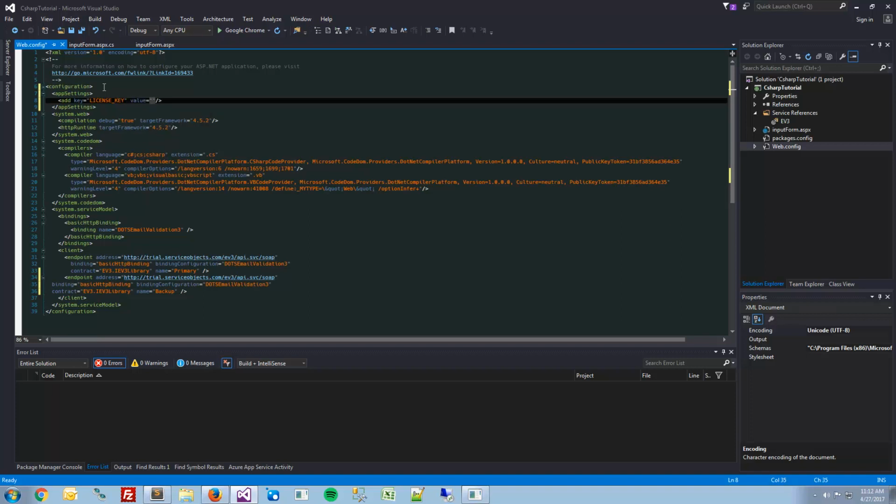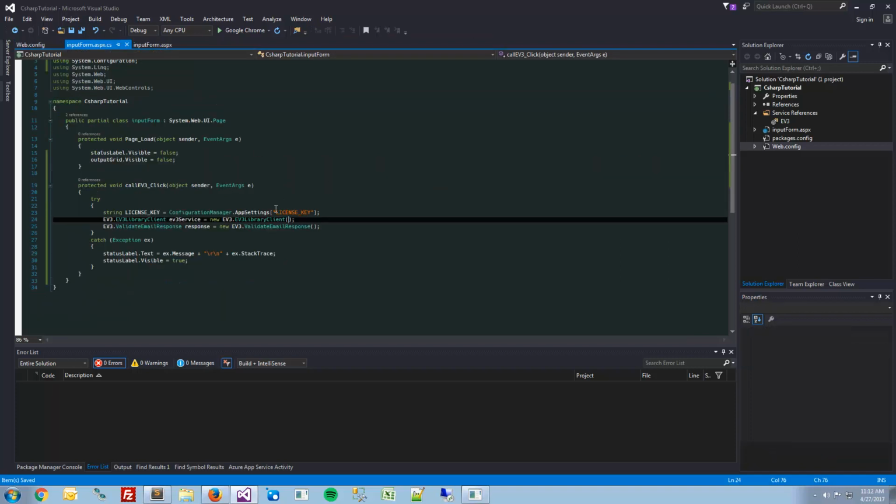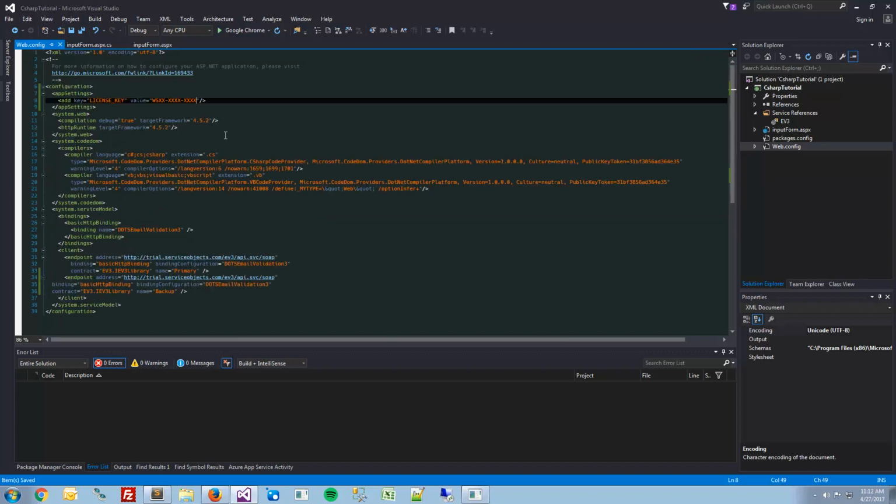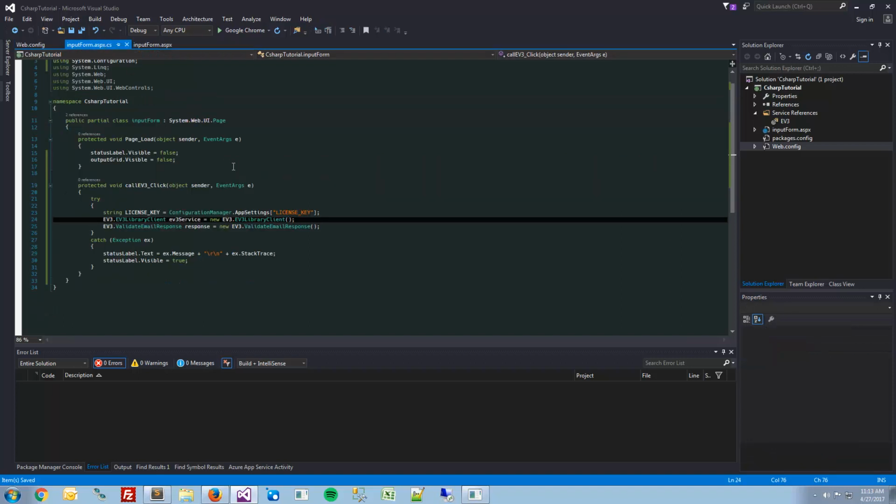And the value will be WS, and you can just put in your license key here. It should follow that format. And so when we go back here and read it in, it'll read in the string of the license key. And the reason we put it in the web config is that when you're using a trial key, your trial key will be different from your production key. So having it in the web config can allow you to switch from a trial to a production environment very quickly, and it would only need a web config change as opposed to redeploying code or anything like that.